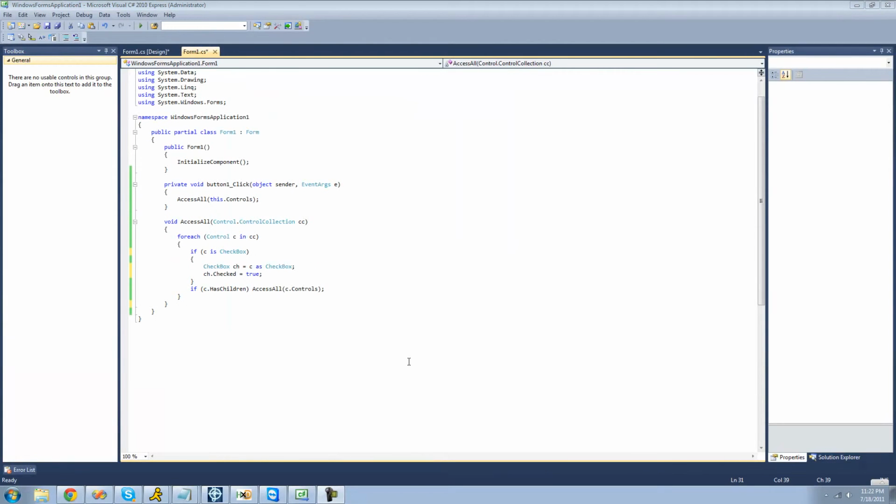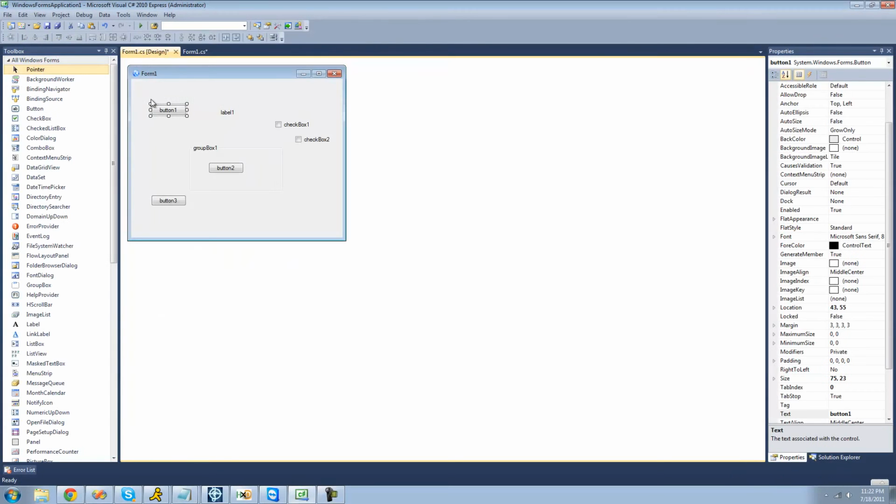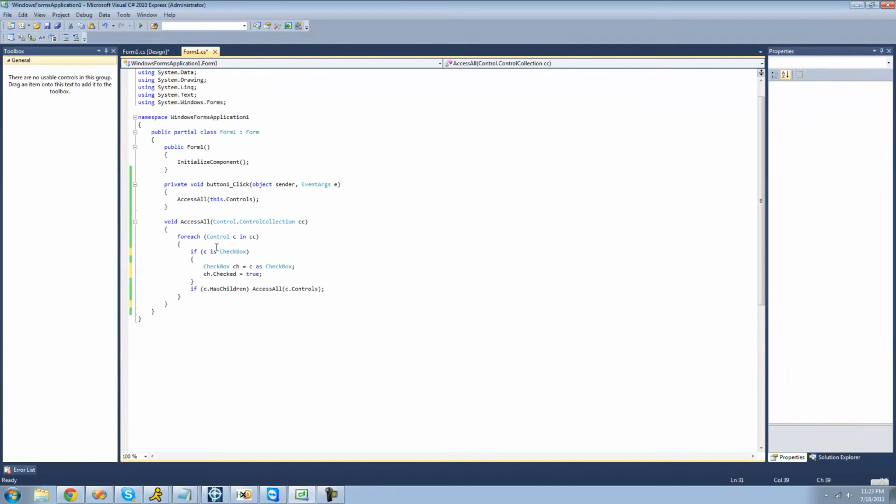Another thing that you can do is have it loop through and create event handlers. So if you wanted to make it so that no matter what button you clicked, it would always go to the same method, so that if you clicked button 1 and you clicked button 2, both of those you get a message box saying the same thing. Well, instead of just double clicking on this button, double clicking on this button, and then creating two methods that do the exact same thing, well, you can do this. We're just going to check to see if the control is a button.